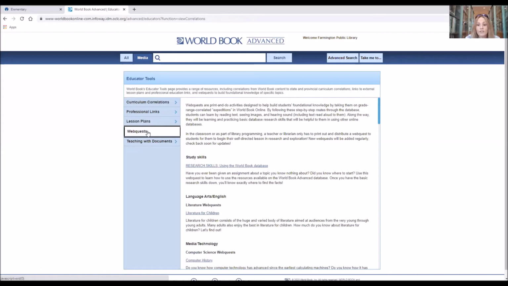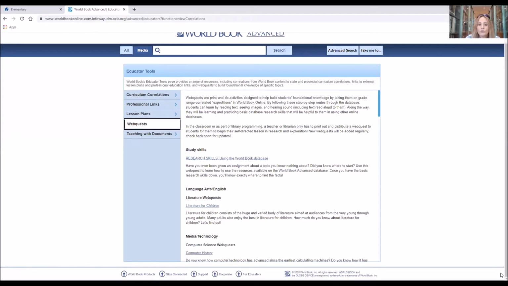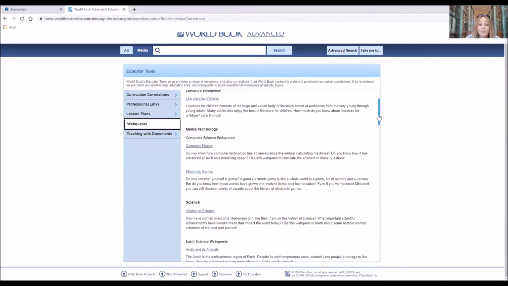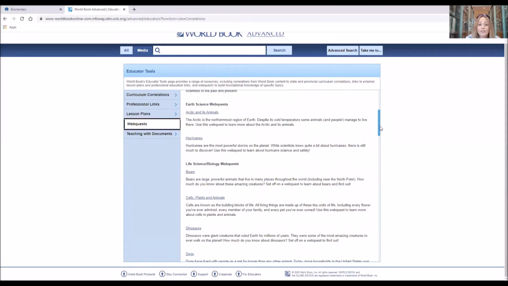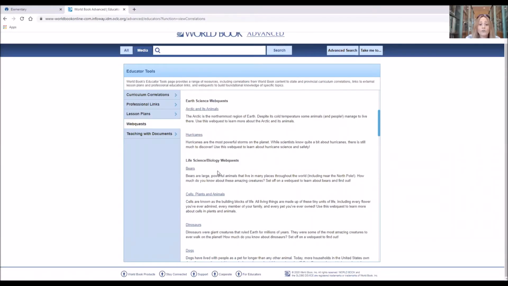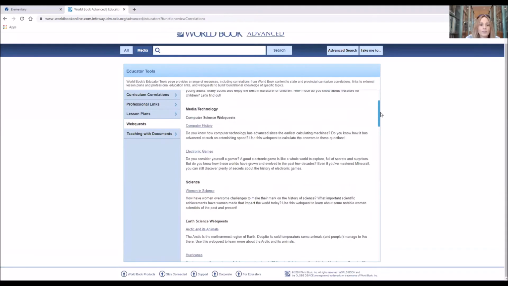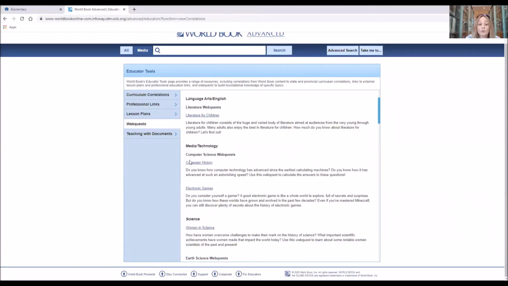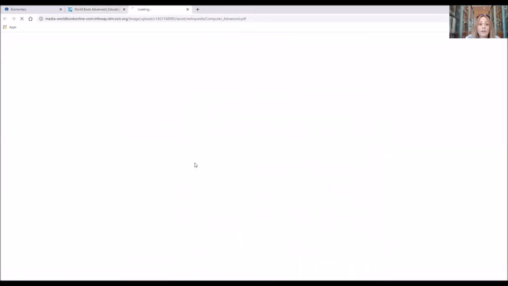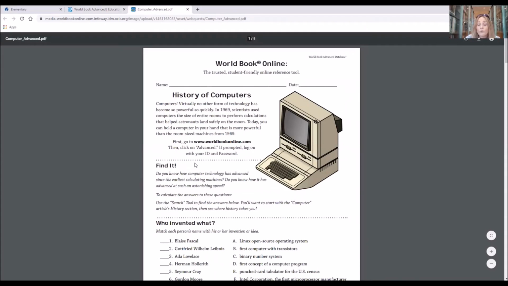I love these. So there are a couple of just similar school issue activities that you could use: science, earth science, life science, bears. So if I click on life science, bears, no wait, there was a technology one. Did I see it? Yeah, so we did computer, so let's do computer history. Now it's going to open a PDF, and it's going to be almost a lesson basically.